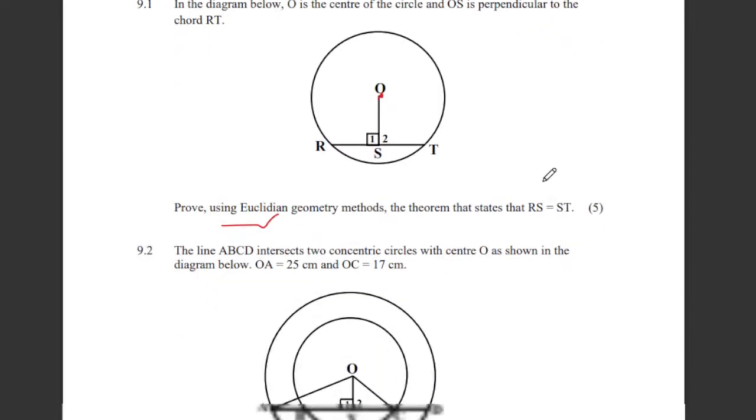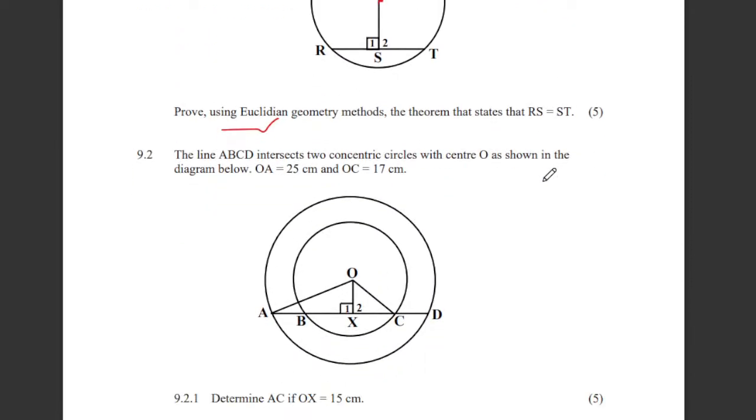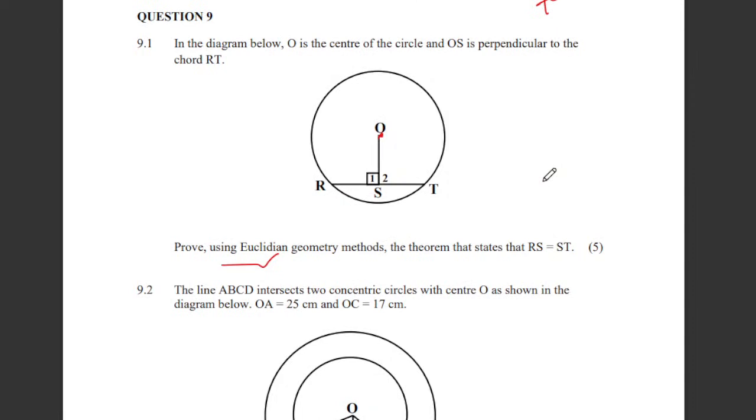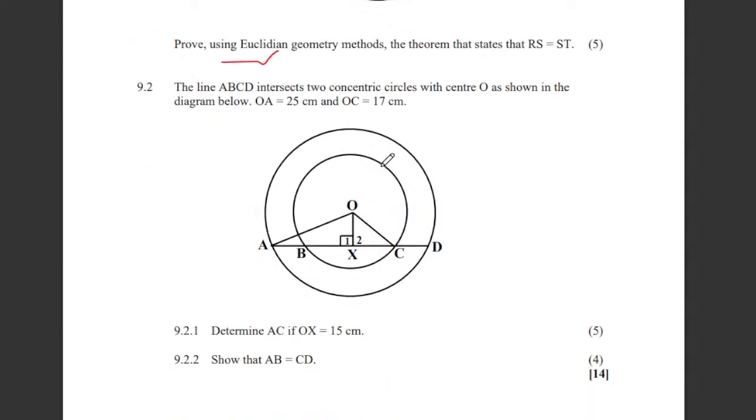And then the questions that follow will be talking about what we just proved. Someone will ask, how do we prove this? Please just go through your notes. Remember, constructions have to be done. You don't just start writing your information without doing the construction, because there has to be a frame of reference at any one point. 9.2, you have a line A, B, C, D with two concentric circles.